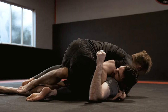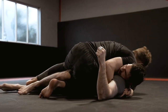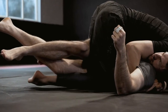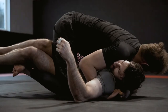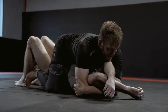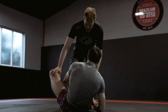From here, I want to go to the mount, but again, I've got to be super paranoid about this half guard situation. The way to avoid it is to turn backwards with my legs, scoop this foot back, drag it right on the floor, lift his leg up, sneaking my other foot underneath. Now it's underneath, I'm like guaranteed the mount position. I can turn here into this position. I've got double under, so I can start climbing, sorry bro. Start climbing into the armbar position or whatever you want to do from there. Throw it on the edge, it's a good position.